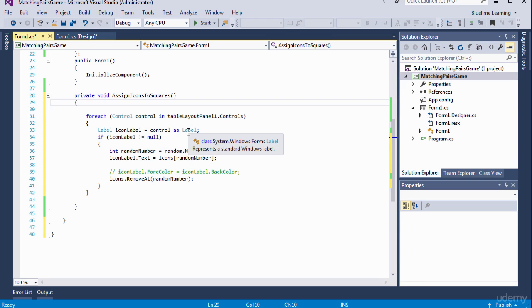One good thing about Visual Studio is that if you're not sure what part of the code does, you can always place your mouse over it and it will give you a tooltip. For example, now it's saying that's a local variable. If I click on this again, it tells you this represents a 32-bit signed integer. So it will always give you a clue of what each part of the code does or is.